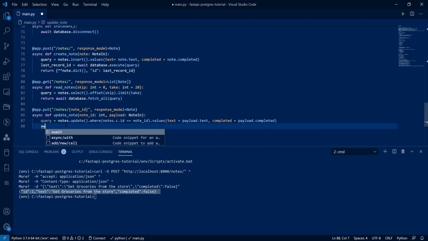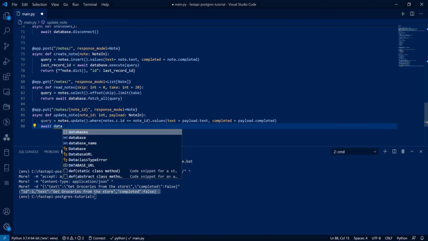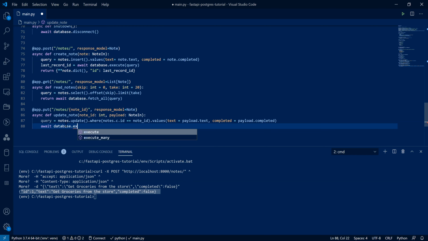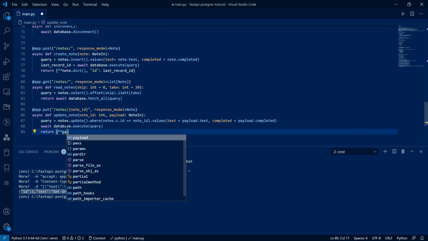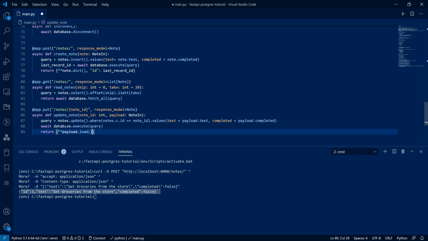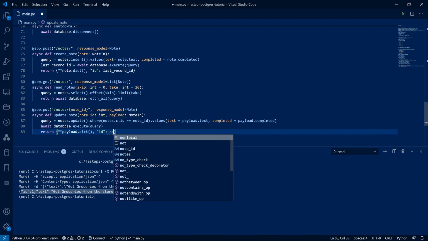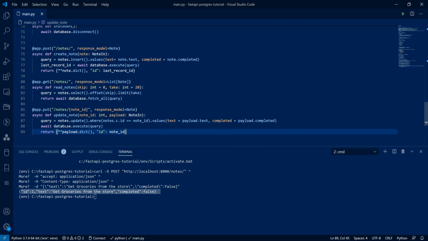Because this is an asynchronous endpoint, again we have to await the database to execute our query, and finally we will return the updated node along with the ID of the node that you are requesting to update.